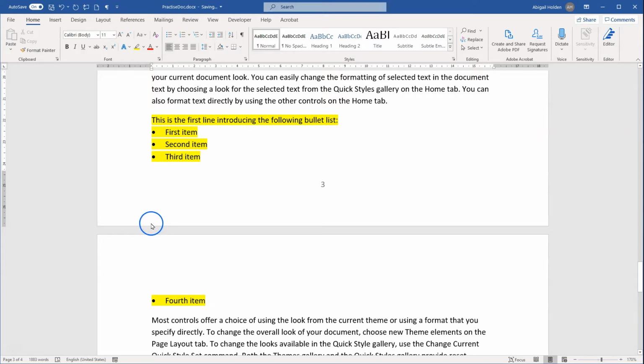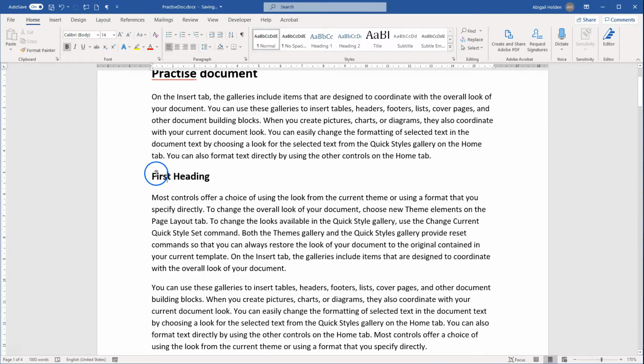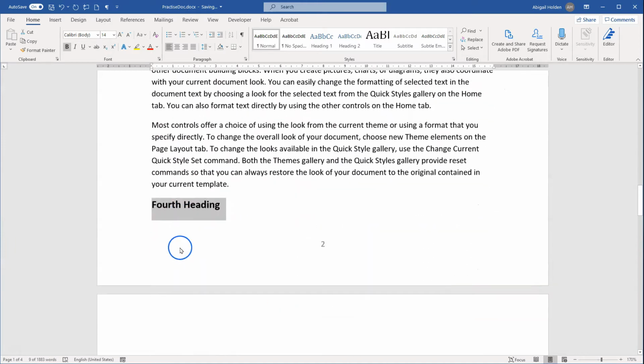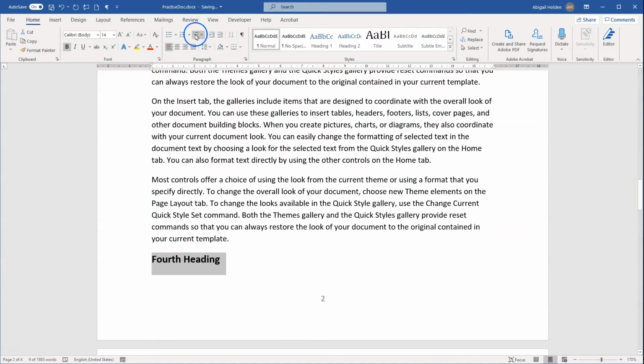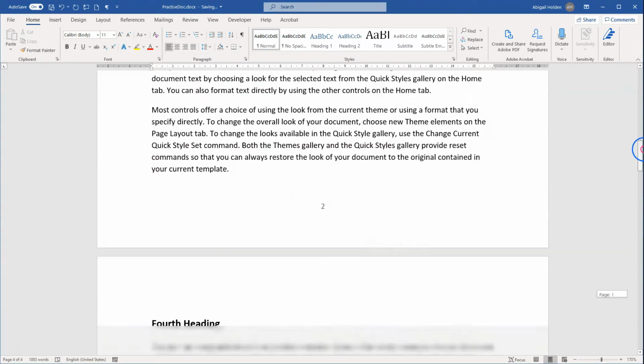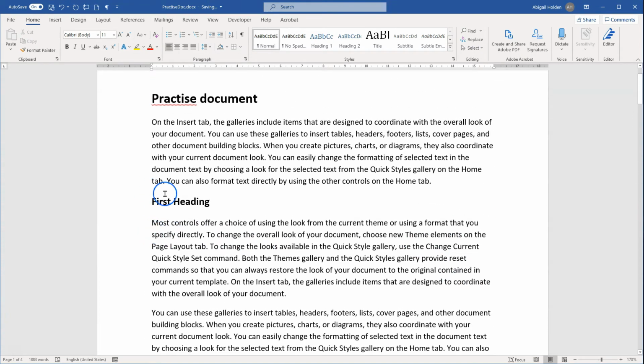So the next thing that we want to do is I'm going to select the paragraph headings, and rather than manually selecting all of them, I'm going to select this one and then go to Home and select and choose Select Text with Similar Formatting, and it's picked up all of those headings there. And I'm going to go back into Paragraph Settings, and I'm going to choose Keep with Next, and that should force them to go and stay with their heading even if it's on the next page.